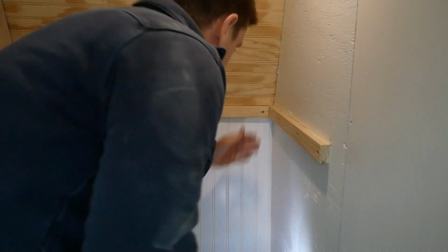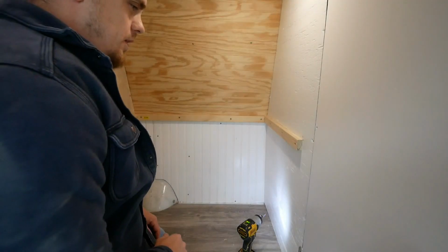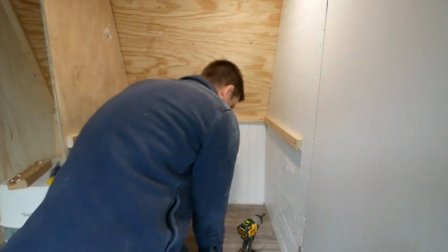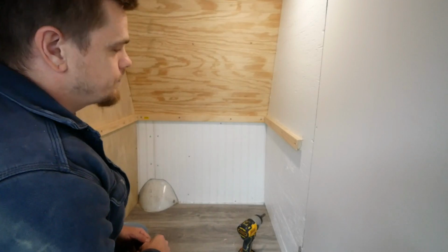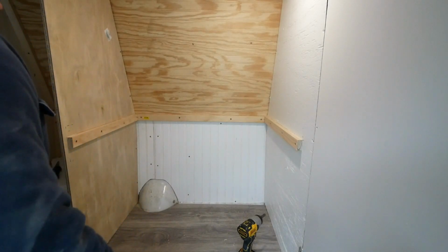Alrighty, so now, nice little platform. Now, if I just put this here, I think it's still gonna flex up front, so I think I wanna put another piece there. I say let's cut the wood out, the plywood first. See what it's like. Let's take some measurements.